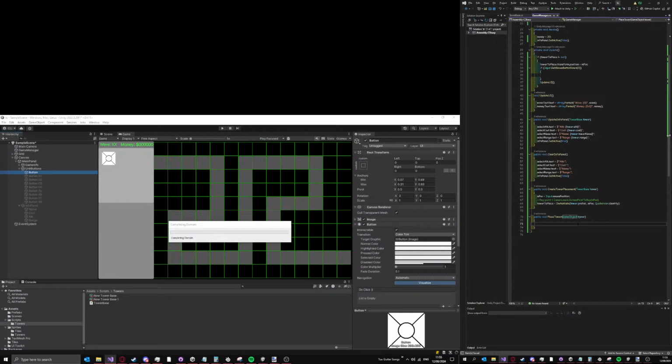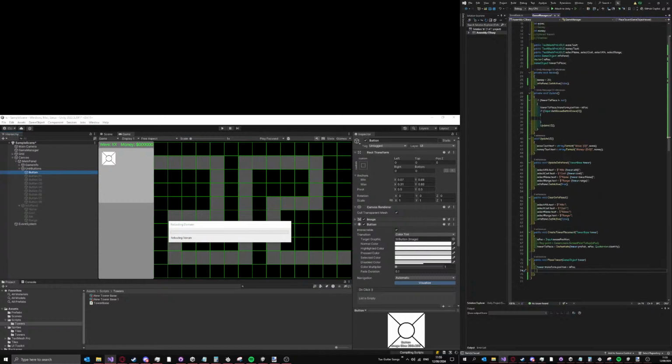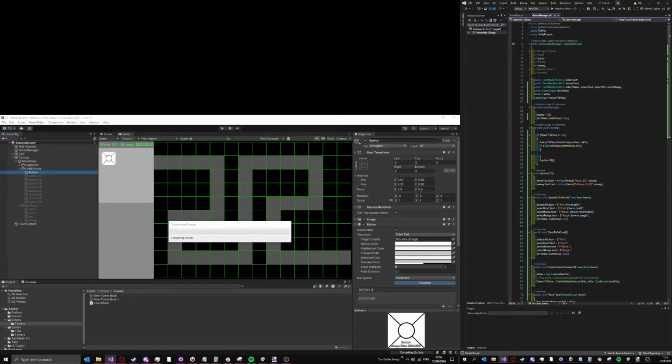So here I could easily say towerToPlace and then set it that way. But what I want to do is tower.transform.position equals mPos. And then, how do I, because I want to be able to clear this, right?